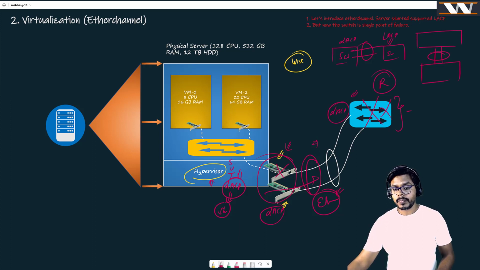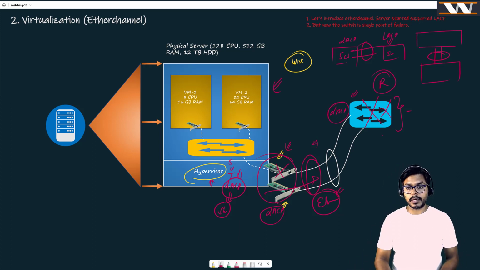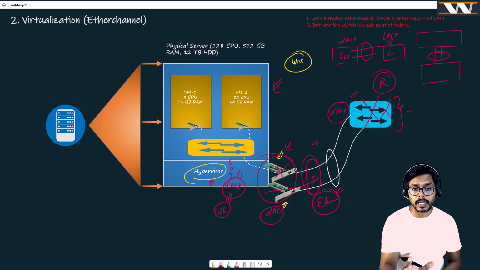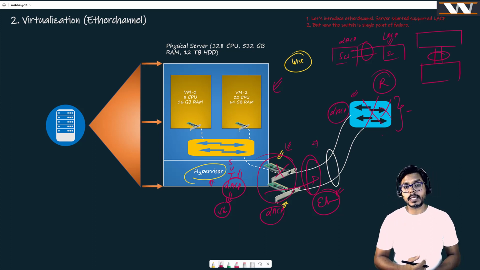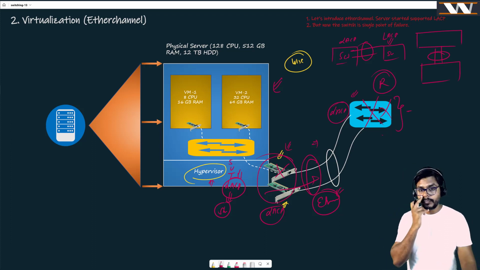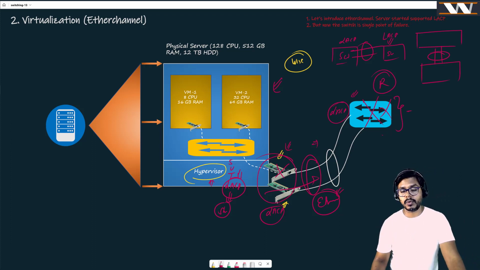Now, there is not one machine which is connected, Mr. Vishnu, here. There are more than 20 machines or maybe more than 30 machines which are running inside this physical server. And if that is the case, all those 50 machines or 30 machines cannot go out, although they can communicate internally, but they cannot go out. If they cannot go out, it's a problem, right? Because we have a single point of failure again.